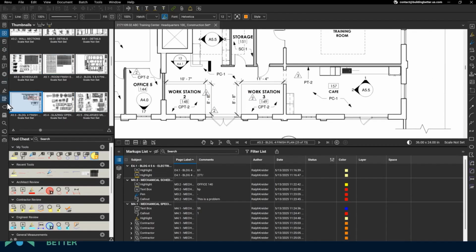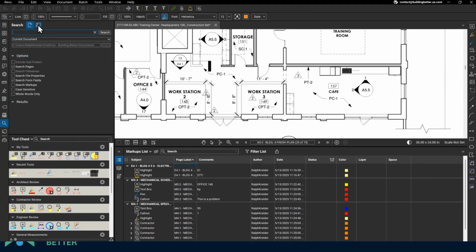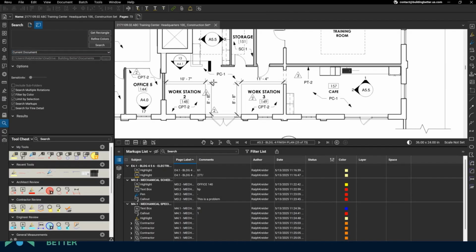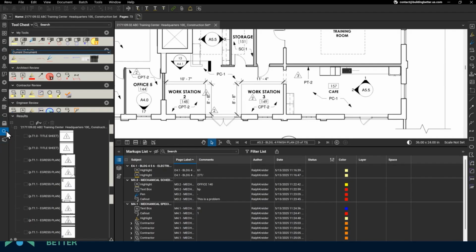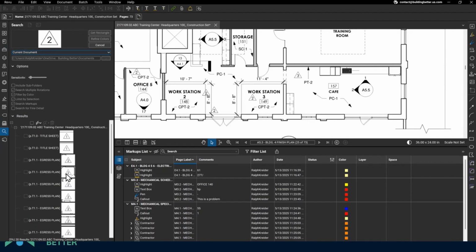If I come here on the left-hand side, go to search, I can use the visual search. So I can get a rectangle, highlight that. It's going to find that 2, and then I can search. So it's going to find everywhere in the documents here. And let me put this tool chest back away. Go back to search. So here's all the different places.